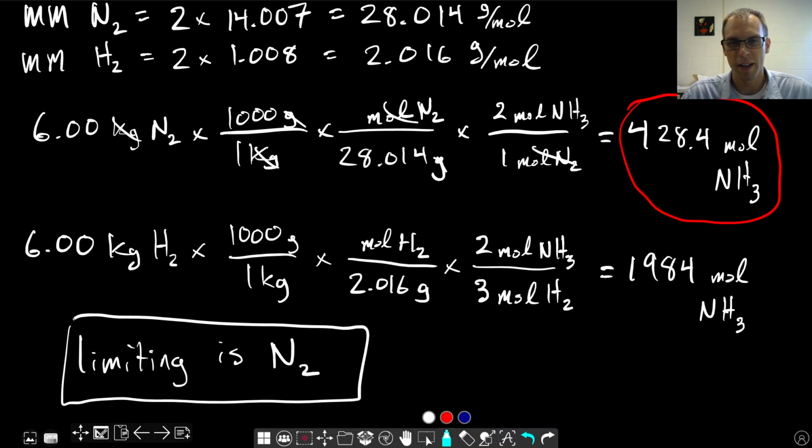The next thing we're going to look at in the subsequent videos is the idea of a percent yield. All the calculations we've done up to this point have assumed that our reaction behaves perfectly, and all of the reactants turn into products. But in real life, there are inefficiencies. There are things with the reactions that lead to the reaction not going at 100% yield, meaning not every reactant is turned into a product. And so we'll go into how to calculate the percent yield of a reaction.